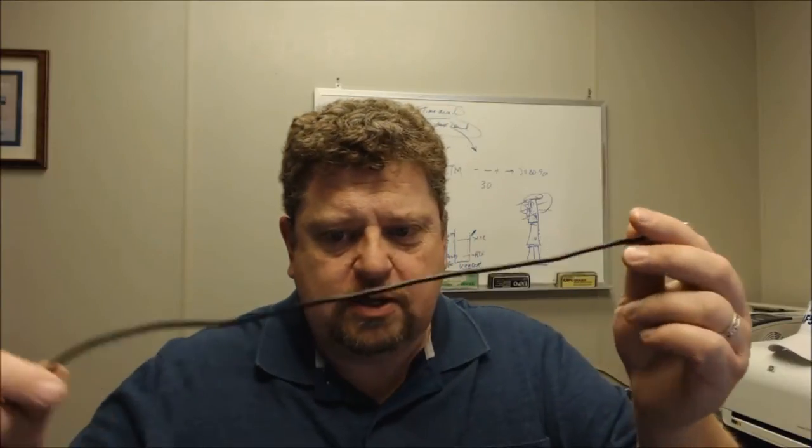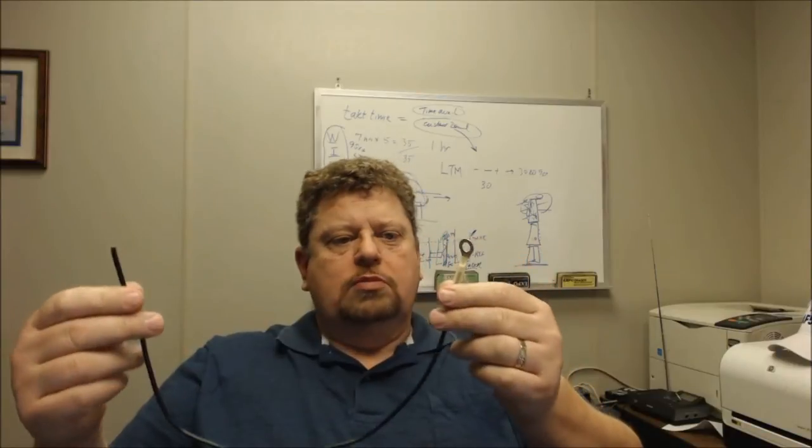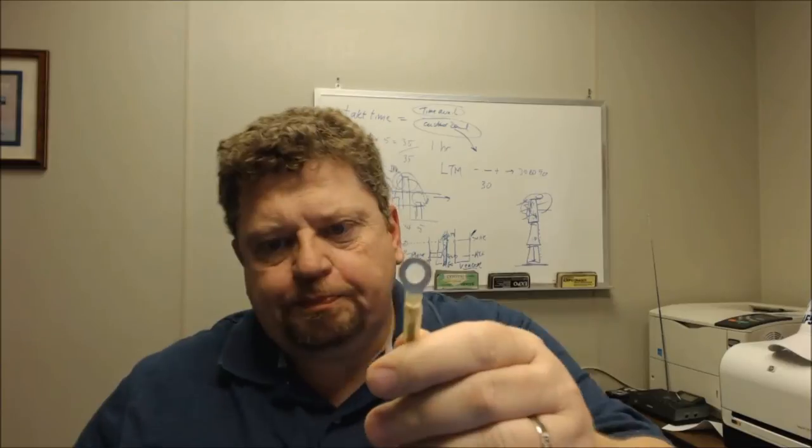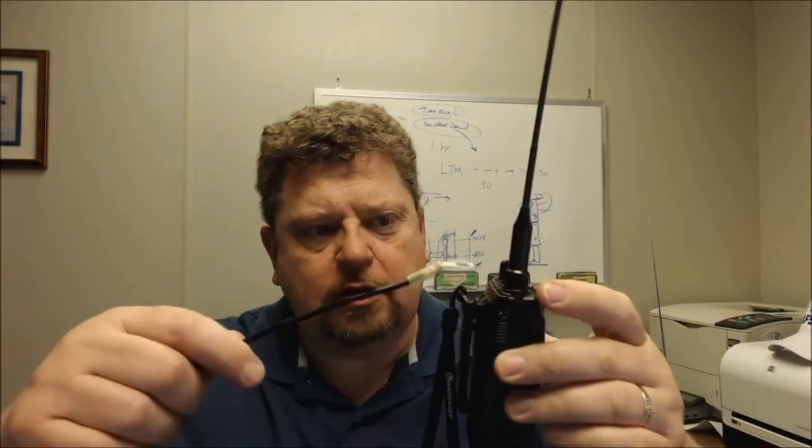It goes by a variety of different names, but essentially it is just a 2 meter, 19 5/16 inch length of wire with a little adapter on the end of it that attaches to your handheld radio right at the base here. And the concept is that it adds a little bit of ground plane, if you will, to the radio and increases your performance.